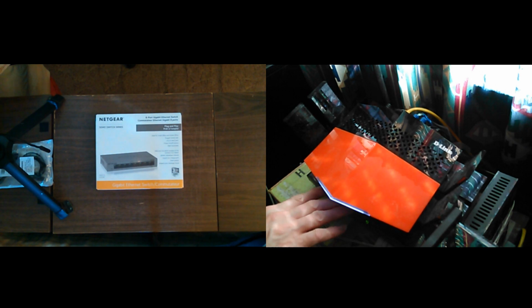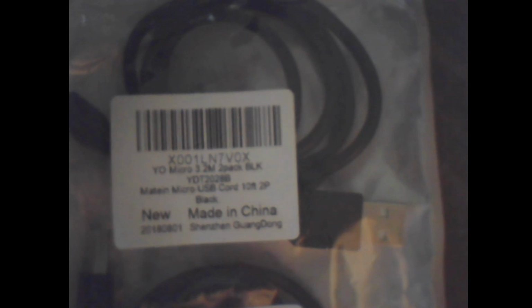But what I'm going to do is install, oh, and I'll show the one other thing I got that's hiding under the tripod for the USB camera. I'll get this open here in a minute. I thought I had that turned right side up. I never can tell up from down anymore. There we go. Warning, cable can be dangerous. To avoid danger of hurt, keep this cable away from babies and children. Okay, we'll do that.